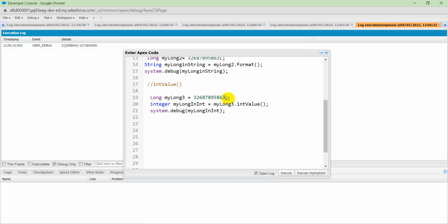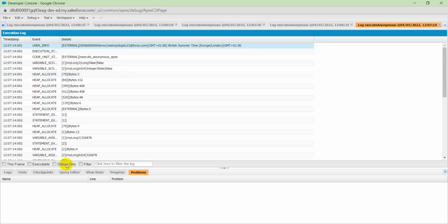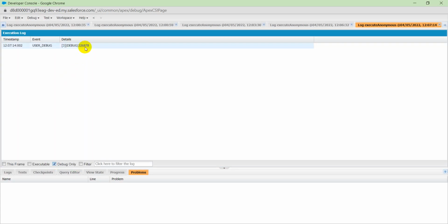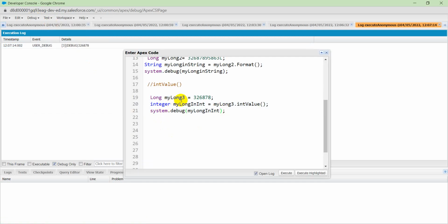Sorry, that doesn't make sense, this is the value of data type in long. So if I want to change to integer, then I have to write Integer variable name dot integer value method, and then highlight it. That doesn't make sense because this is out of range. As you can see, this is now in integer data type.